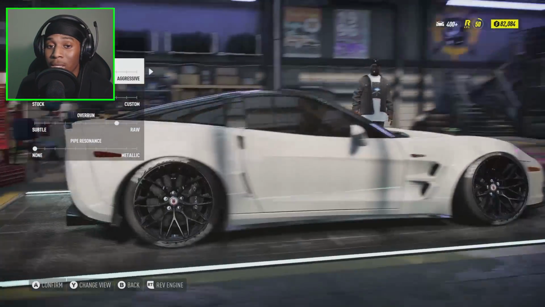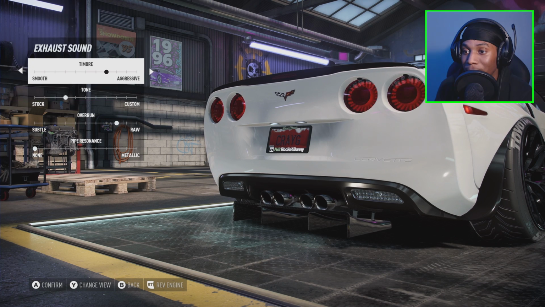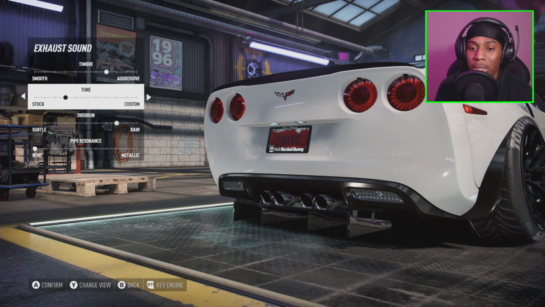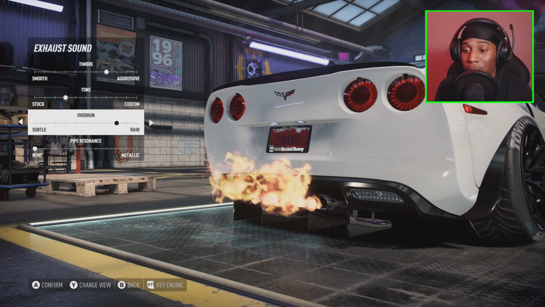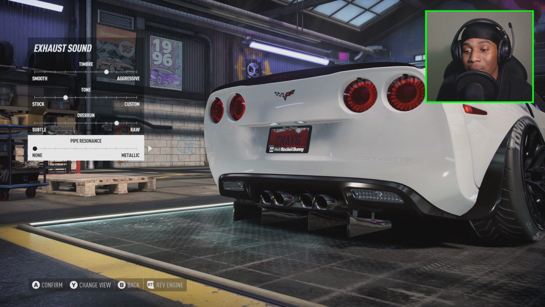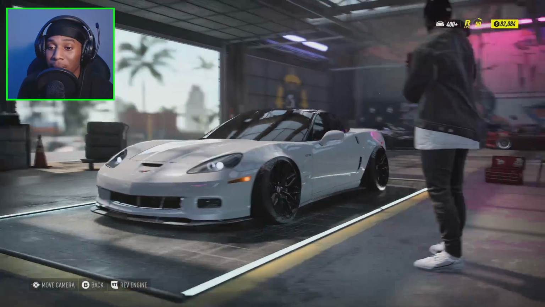Going over to the exhaust, let's let you guys hear this 1200 horsepower, 7-liter V8 right now. I went just a little aggressive, a lower tone, and then, you know, I like to see them flames, so my stuff's always on a raw overrun, and then I don't use pipe resonance because of that metallic-y, echoey sound that I don't really like at all. So this is pretty much the build, man.